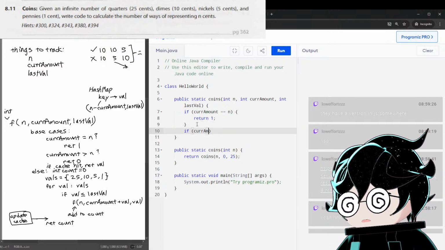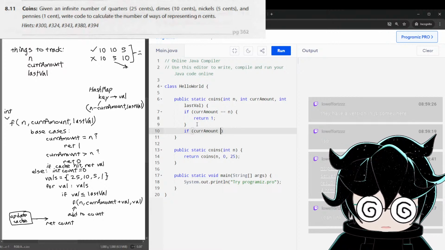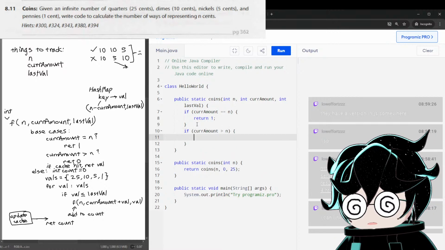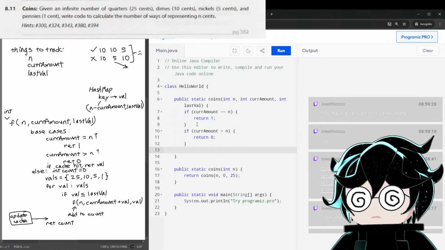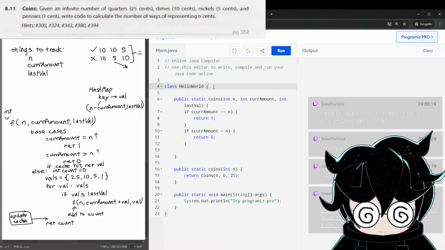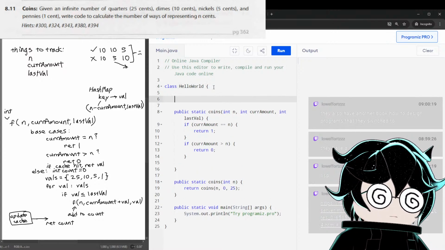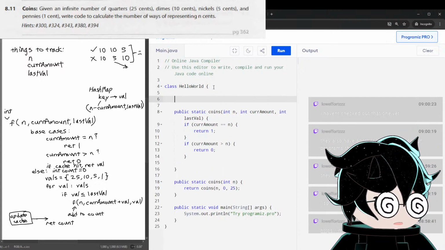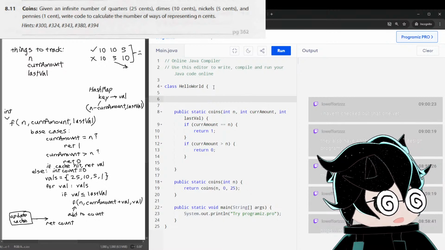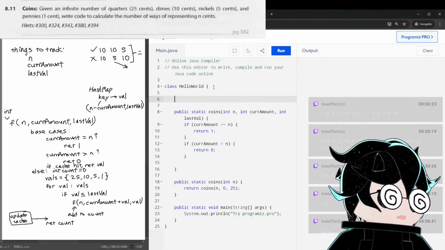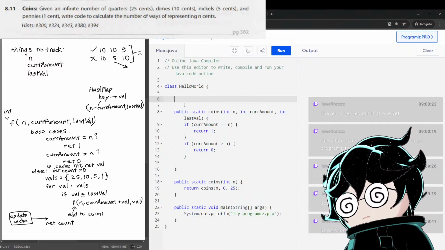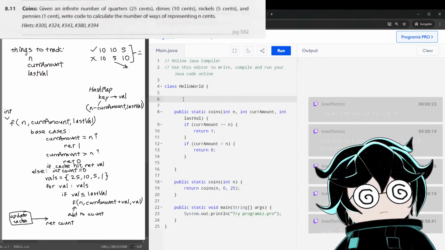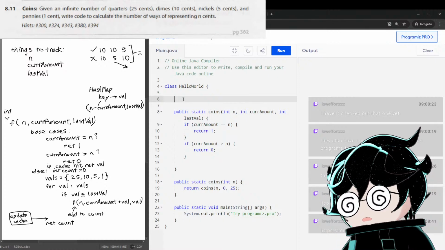If current amount is greater than n, then there's no method to add to here. Cache hit. They have a version in JavaScript somewhere. Cool. They also have another book, How to Design Programs, that I haven't checked out yet. Oh, lots of versions. It sounds like a popular book if they want to publish it in so many different versions.